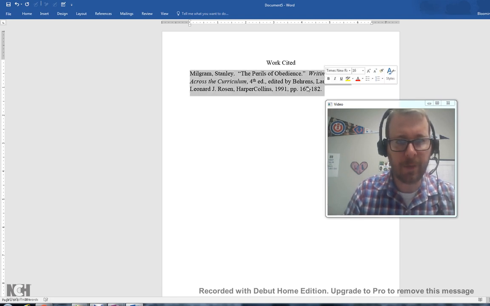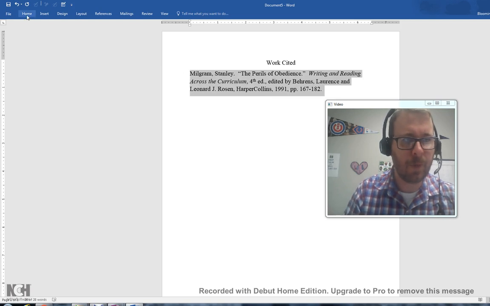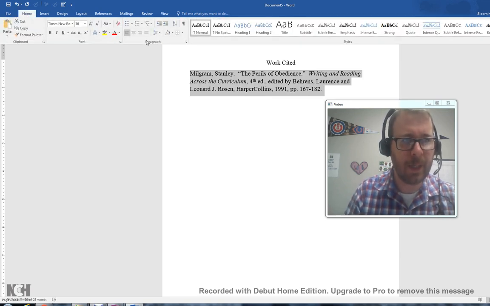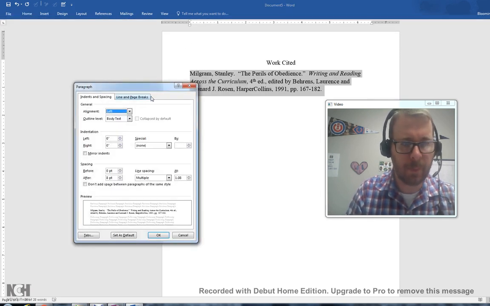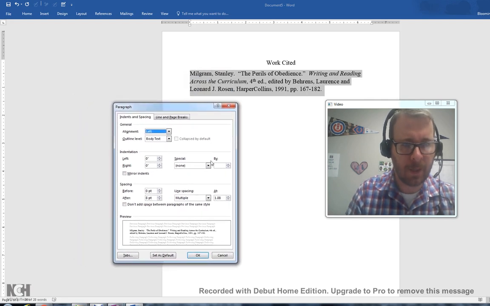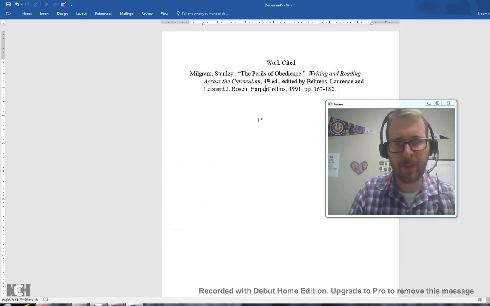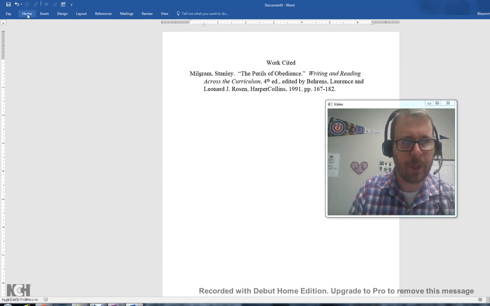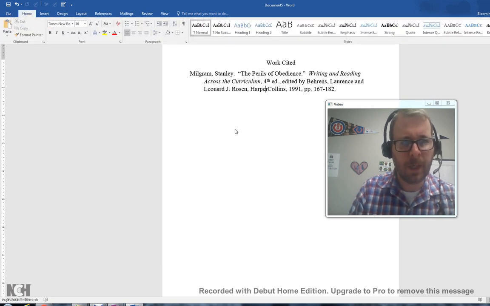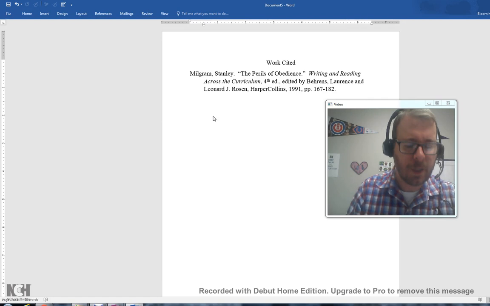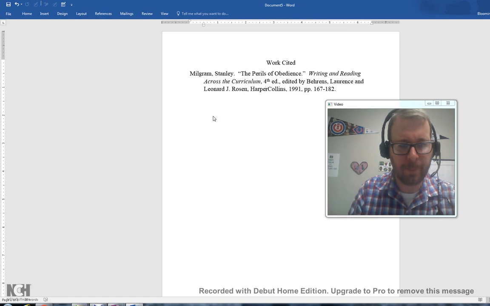The only thing we need to do next is I'm going to highlight the whole entry. I'm going to go into the home portion here. I'm going to click on paragraph. That's going to pull up my options here for paragraph. And under indentation, just remember I need to change that to hanging and hit OK. And that's going to move my second and subsequent line over on the screen. Now, for demonstration purposes, I made my font size a little bigger. Excuse me, I made 16-point font. Just remember your font size is 12-point font, with the style being Times New Roman.